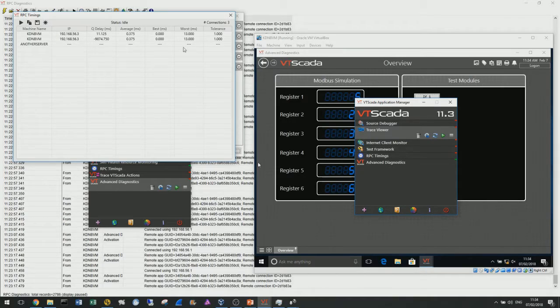Again, if you're seeing a large number there, that means that you've got a very, very busy system. It could point to a fault in code where you're generating too many RPC messages, flooding the queues over to the second server. Then we've got some timings, so average, best, worst case conditions, and finally the tolerance. And the tolerance is a value that comes from setup.ini, the configuration file in the main VTScada folder.